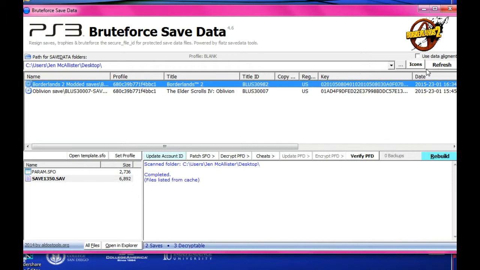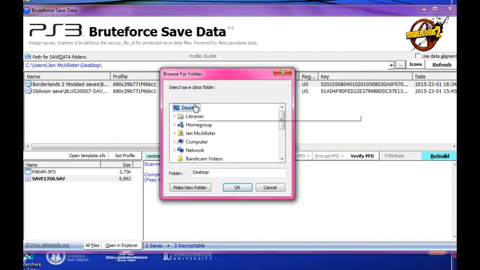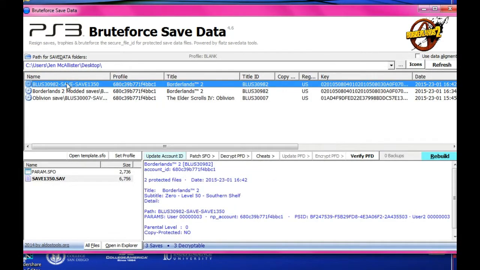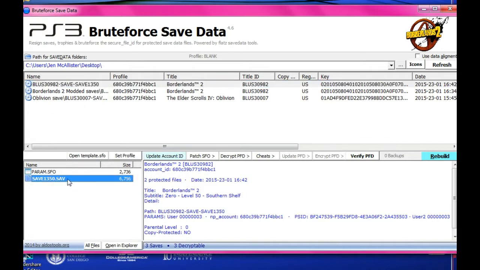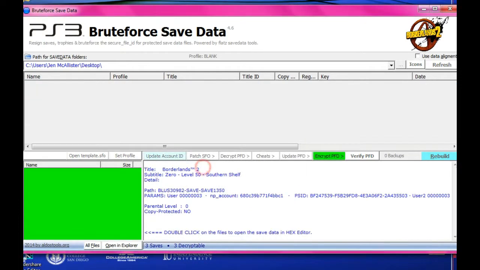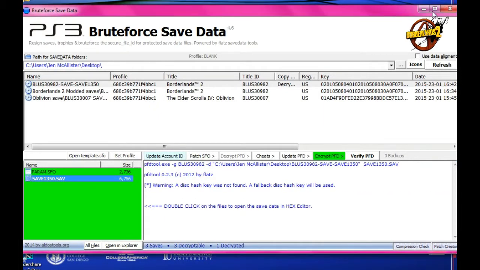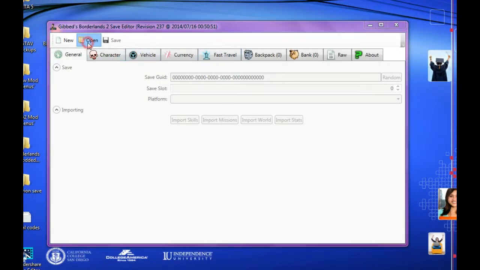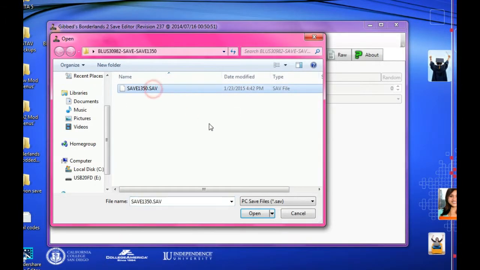It's a pretty good tool, and don't worry about this. You just want to go to desktop, okay? And then you just want to click on this, your BLUS file or whatever file it is. Double click that. Do you want to decrypt? Yes. No. You just minimize that. Make sure it's minimized, and you don't exit out because that would be dumb.